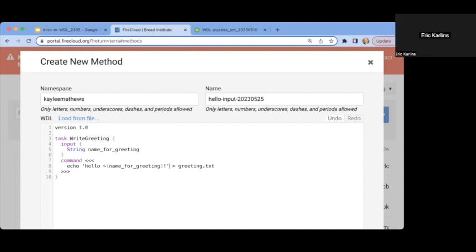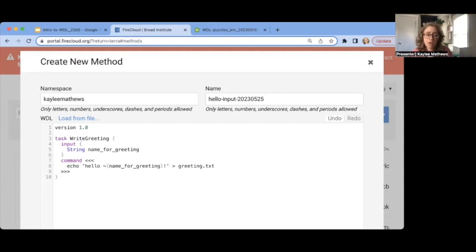Are there best practices for how you're naming things? Like for a task, do you always do camel case, starting with an uppercase letter, or do you just do whatever you feel like? I think that it doesn't really matter so long as it's something that's meaningful to you and descriptive of what it is. It doesn't have to be descriptive, but the best practice is to use something that is meaningful to you.